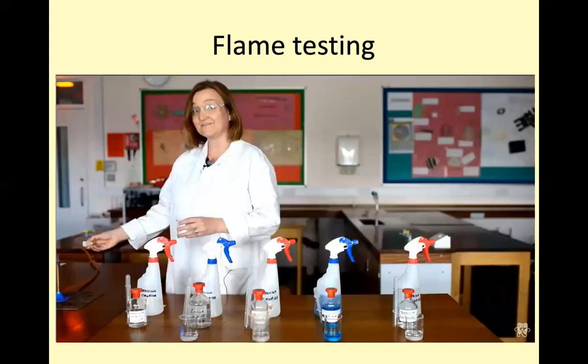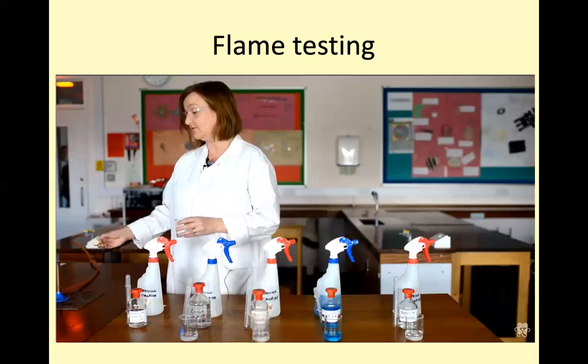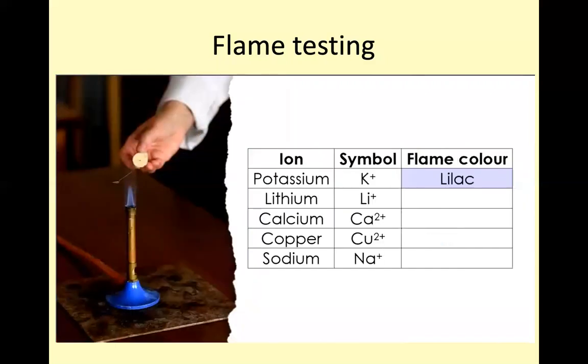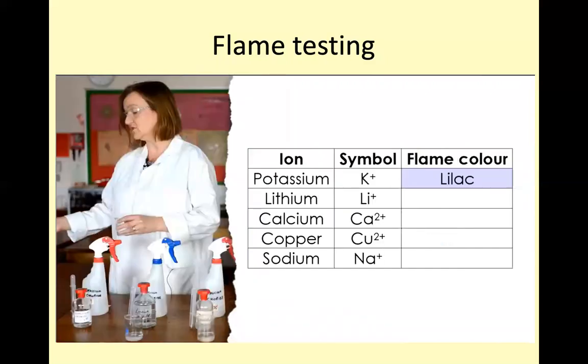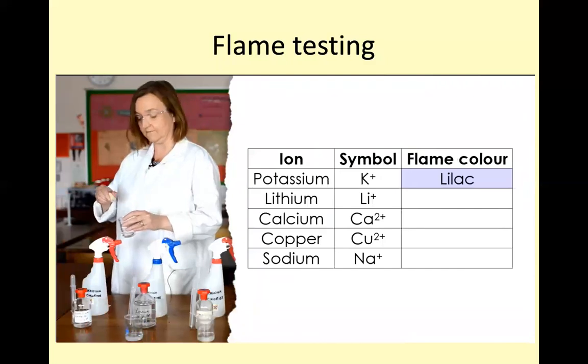Now, this colour is difficult to see. There is a bit of orange there, but it's not that we're looking for. Look carefully and see if you can see a lilac purple colour. Do you see it? Just in the middle of the flame. I'll just do it one more time.